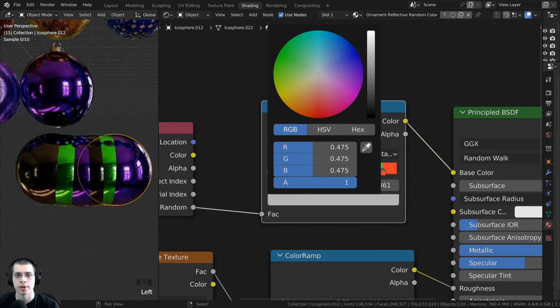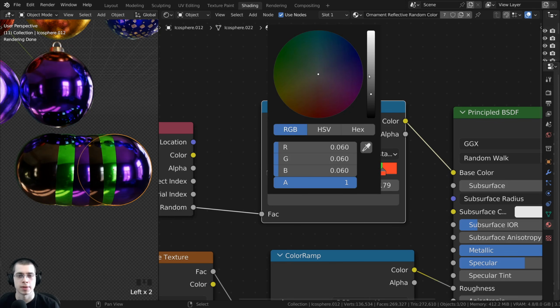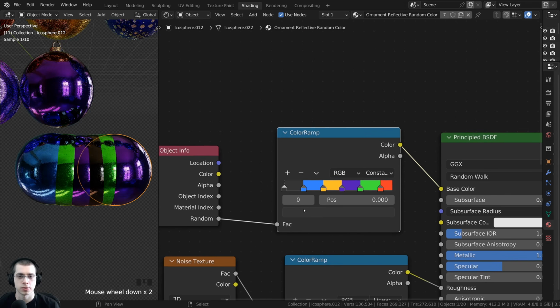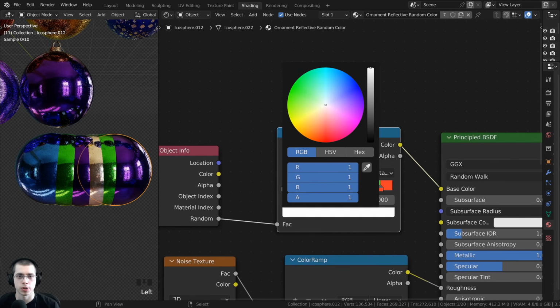This next one here, I'm going to make yellow. So let's make this a bit brighter. Make it kind of a yellow color. And then this one here, let's make this a blue color. So I'll make it blue, kind of like that. And then this one here, let's also do an orange one. I think orange is pretty cool. So I'll make this an orange color.